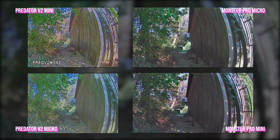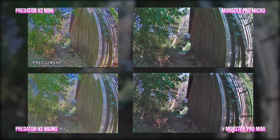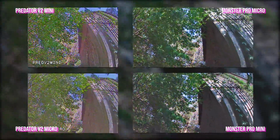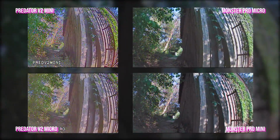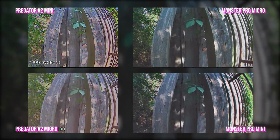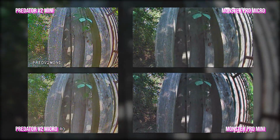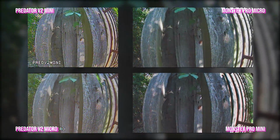Here we're looking back at the shadow detail and the dynamic range in this behind the barn scene. Look at how much the highlights get blown out and turned white versus how much you can see in the ground, how much detail you're getting here. Pretty good image from the Monster. If I said that enough times, I guess I have. And finally, we're going to move this stuff past the screen, towards the screen, and see for the lens that's on them how bulgy they get versus how straight they stay, just to get a sense of how fisheye the lens is.